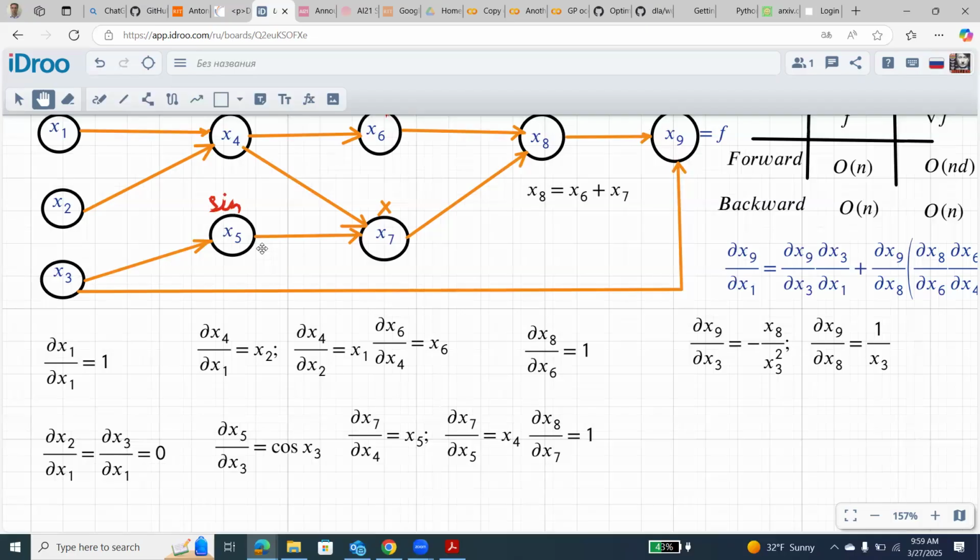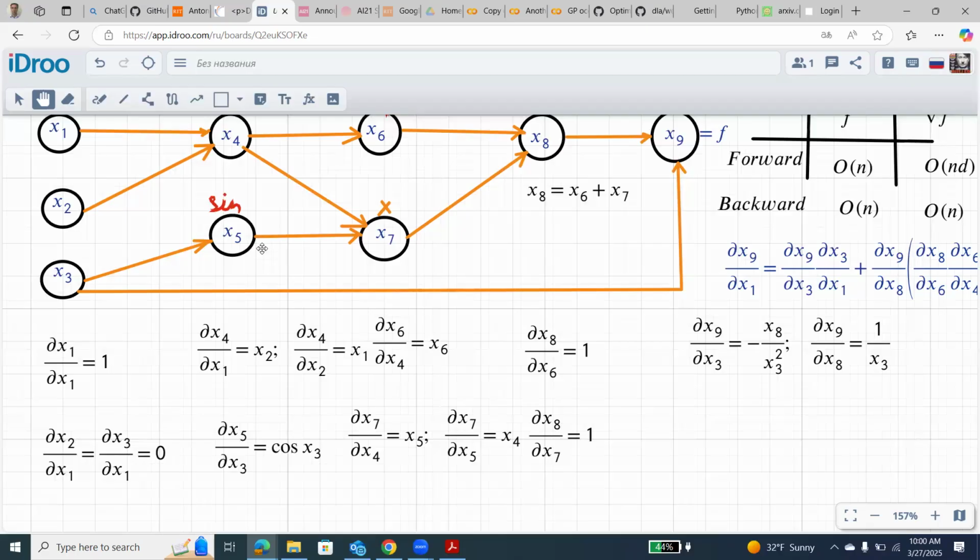Yes. So actually the formula is absolutely the same in forward and backward mode, but we just calculate the derivatives more cleverly. So instead of just multiplying by the derivative of x8 with respect to x1, we multiply by the nested derivatives from the inputs into our current node.